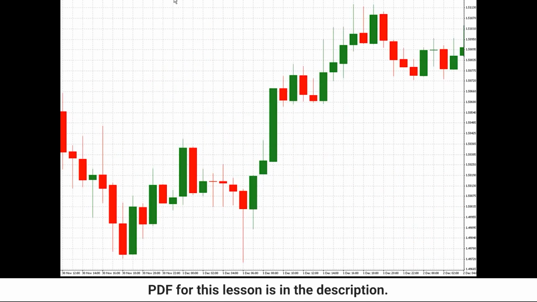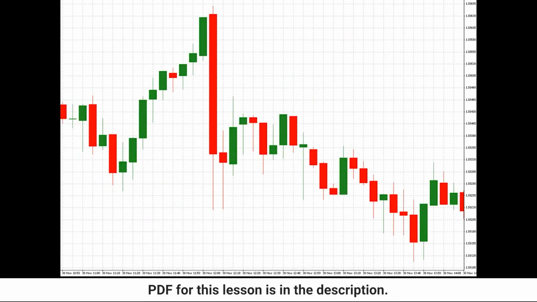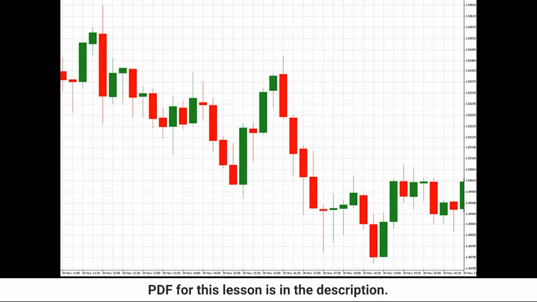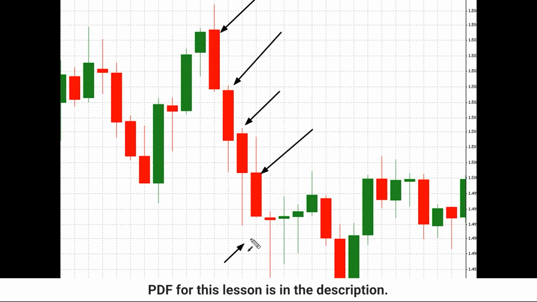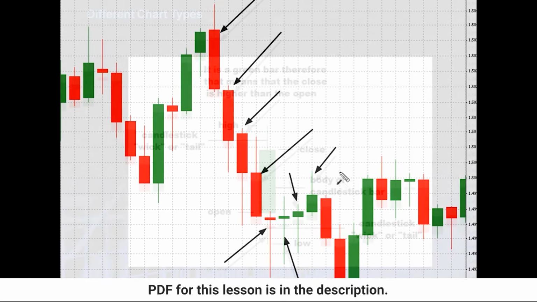This is the hourly time frame, this is the 5-minute time frame, this is the 15-minute time frame. So here on the 15-minute time frame, what it means is each bar here represents 15 minutes of price action. Just like the OHLC chart, but it's just that we have a body of the candle rather than just a little bit of a line sticking out on the left and a little bit of a line sticking out on the right, as in the OHLC bar.